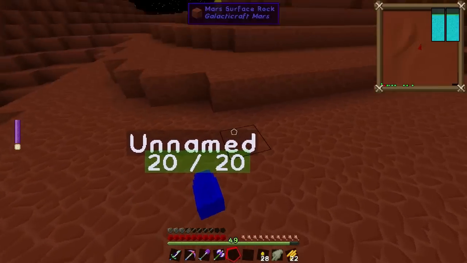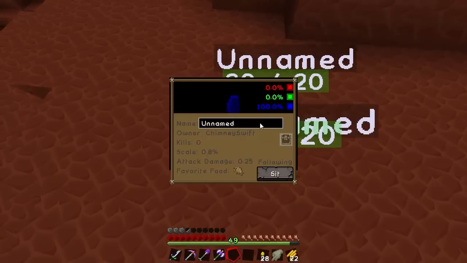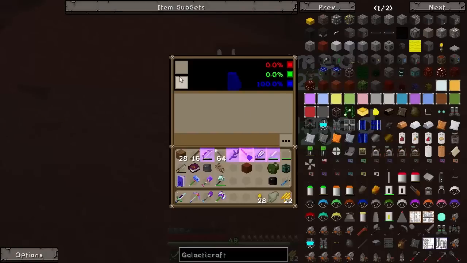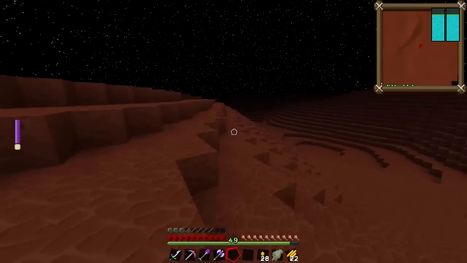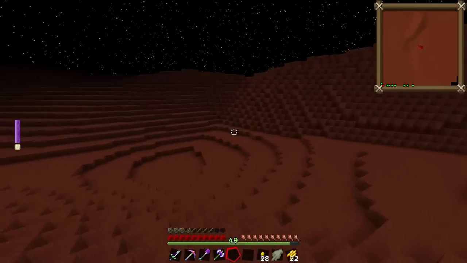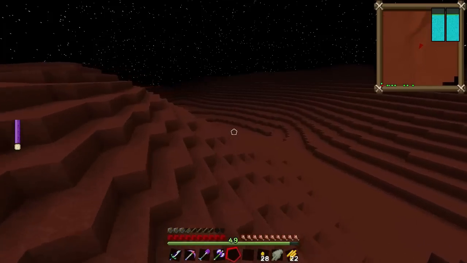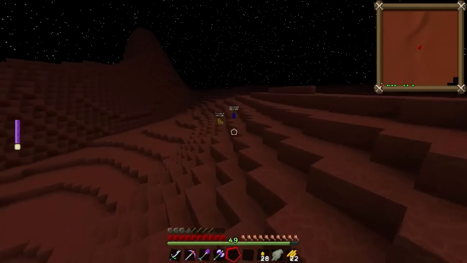Favorite food is fish. Whoa, they have, what is this? Blue, green, red? I don't even know what that is. They have inventories? Is it like a Tamagotchi? Do I have to take care of it? I don't even know, man. I wish that they would keep following me faster, please.